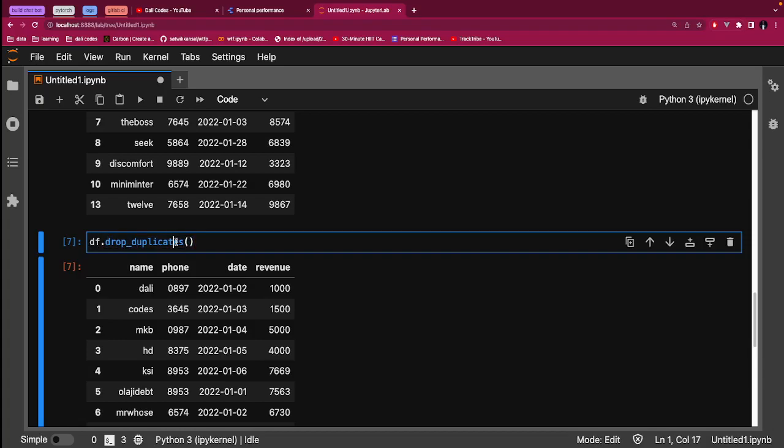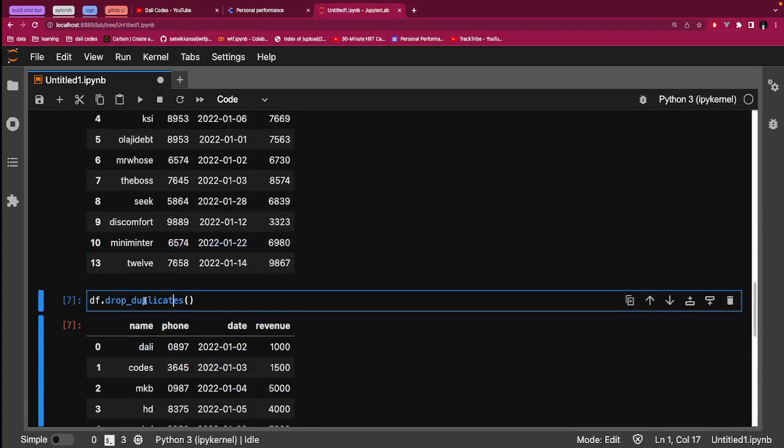And remember, as I always insist, the methods that are developed for us are most likely going to be more efficient than the methods that we develop ourselves. So for us to persist this data in the df data frame, we're going to use inplace equals to true.